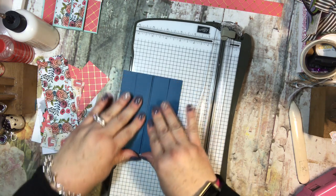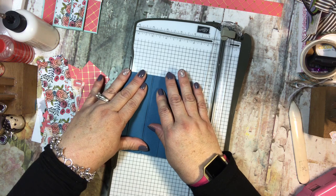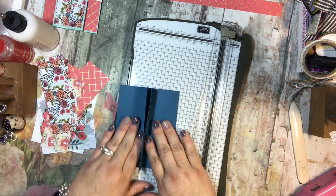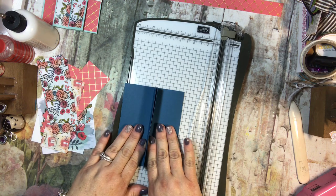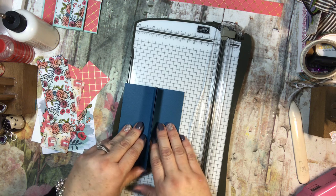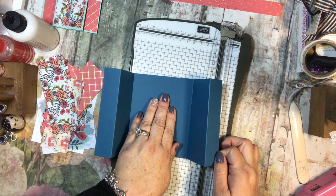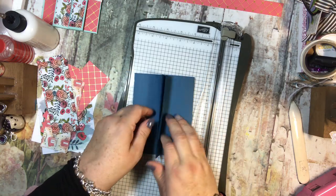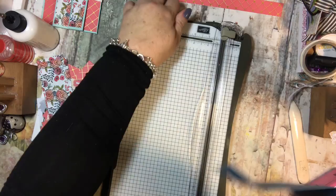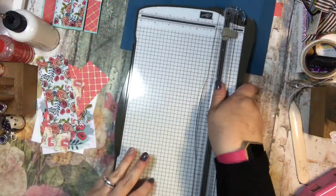So I'm just going to tell you the measurements. These need to be 1 by 5 1/4. These, and you're going to need four of them, need to be 2 by 5 1/4. And then the middle back here, you need 4 by 5 1/4. So I'm going to put this over here, and I'm just going to prepare all of my layers.